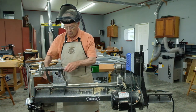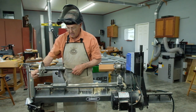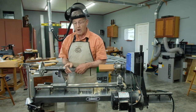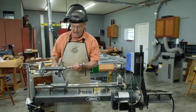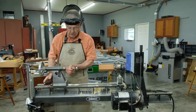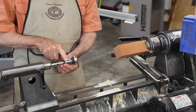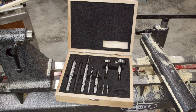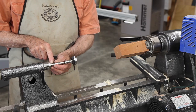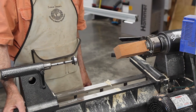I'll now withdraw the tailstock, take out the center, and I'm putting the tailstock ram exactly on one inch so that I can accurately judge how deep I drill. I'm using a fish wave cutter bit that's part of a pepper mill set sold by Rockler, and I'm using the Morse taper extension in that set so that I will go directly into my lathe and I don't have to use a drill chuck.